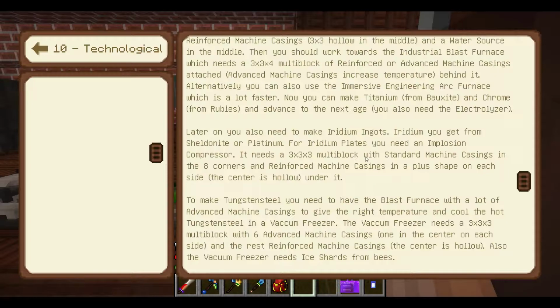Reading on again, it then mentions that you need iridium plates. For iridium plates you need an implosion compressor. Now I've checked again, and any recipe that requires iridium plates actually uses any iridium plates, and a lot of iridium plates are a lot easier to use and easier to make than making an implosion compressor. So I don't actually quite know what the hell is going on with the end of this pack, but it seems as we're venturing further on, it's getting more and more ridiculous and asking for things that you don't need.